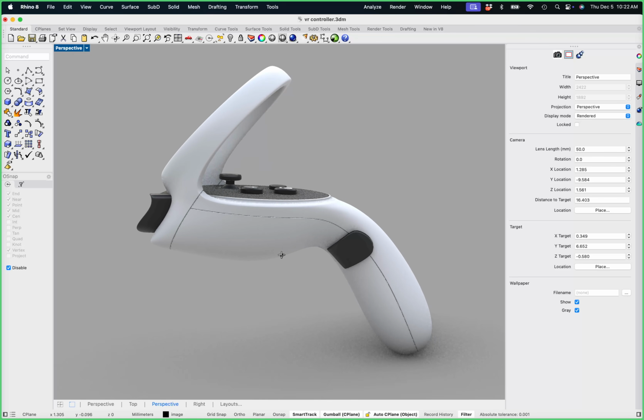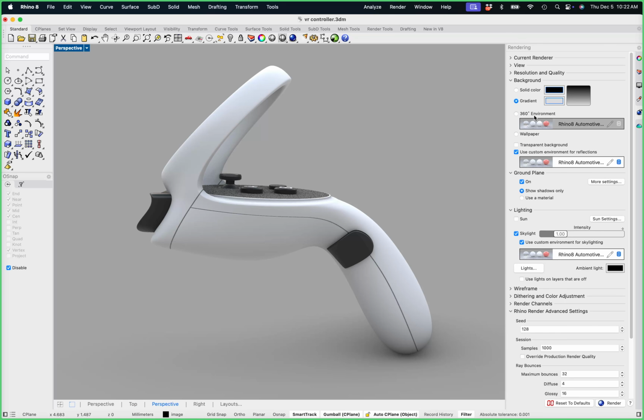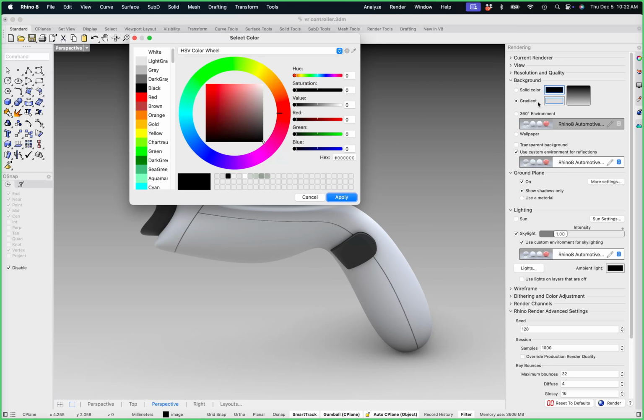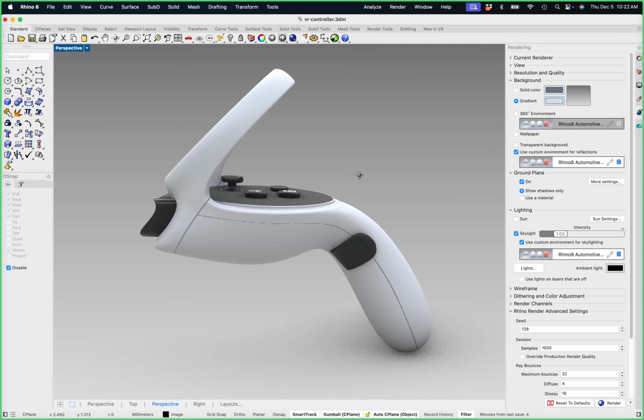All right, so I'm feeling good about this so far. Let's adjust the contrast on our background just a hair. I think I want to go back to my gradient, and I think I liked it a little lighter, but not as light as the other one was, and we'll go with that.